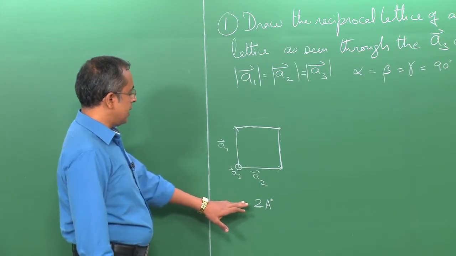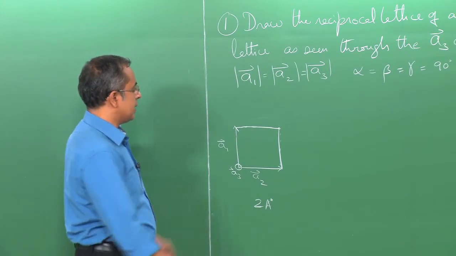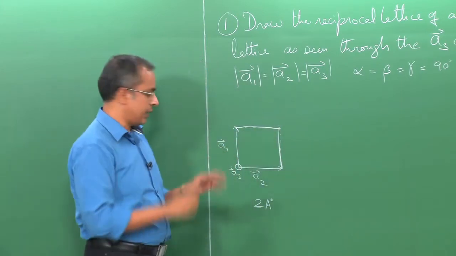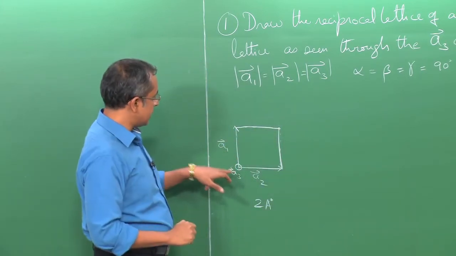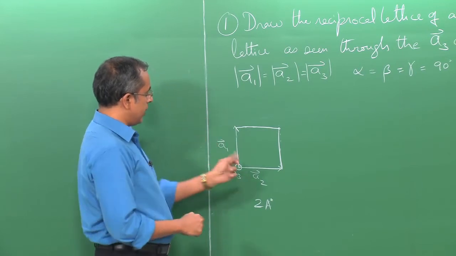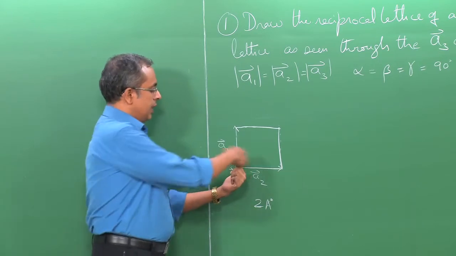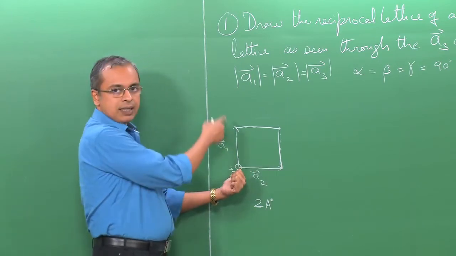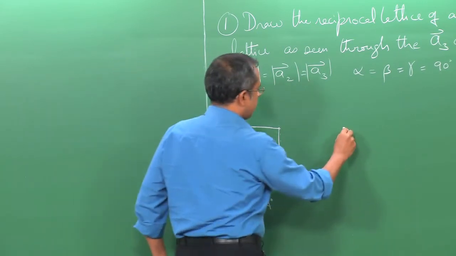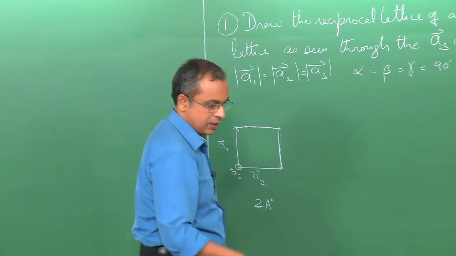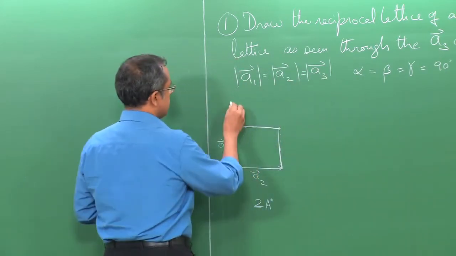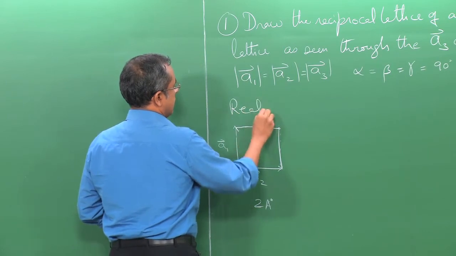So, on this scale, first we will look at the directions, and then we will look at the magnitude. Our directions are like this. The B1 axis is perpendicular to A3 and A2. A3 is perpendicular to the plane of the board, A2 is here. So, the B1 axis is along the A1 direction that we have here. I will draw the B1 axis here, taking another color to make it clearer for you. This is real space here and this is reciprocal.